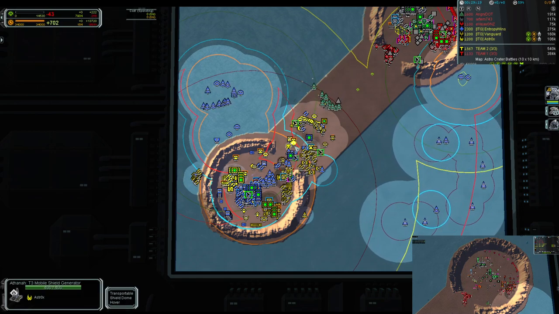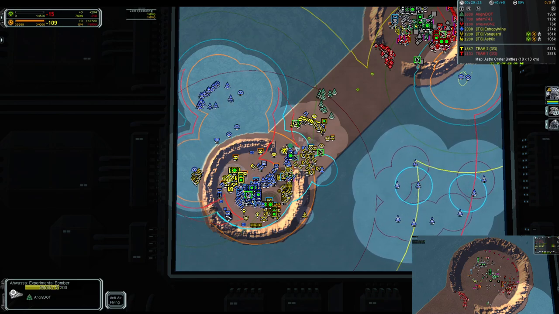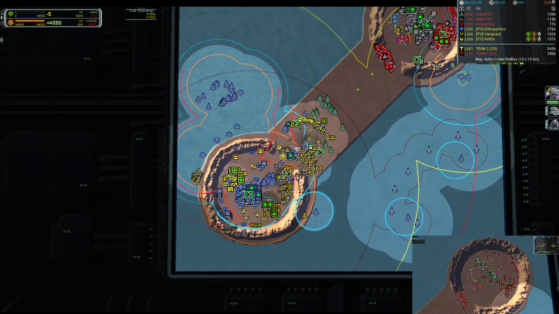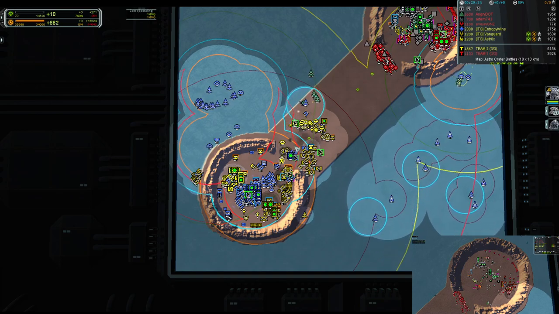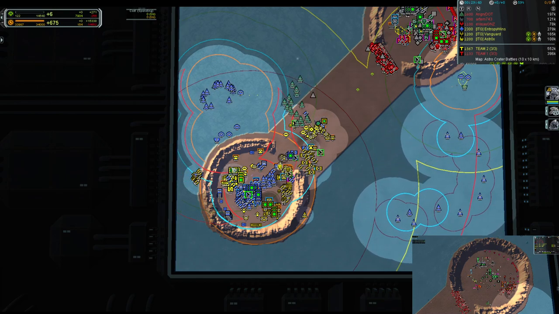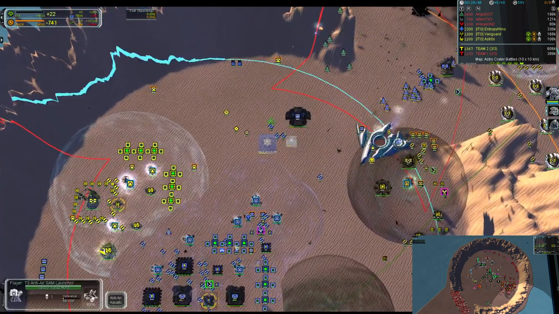That's gonna kill me. Dropped it short. You could use those ASFs though. He's dropping them now, the mass donation into our base, so that's fine.